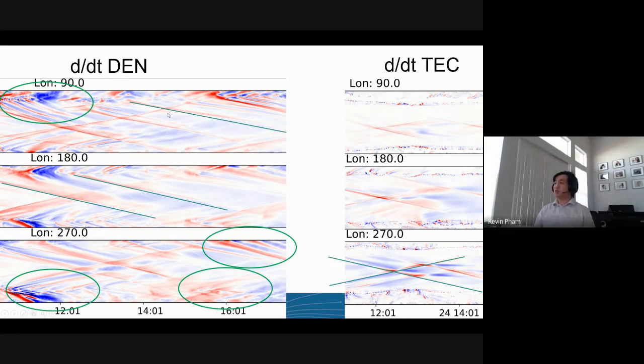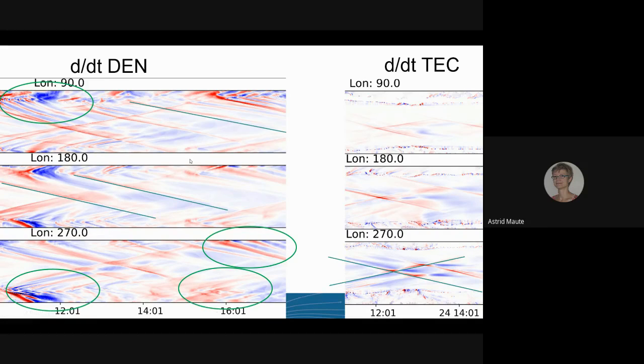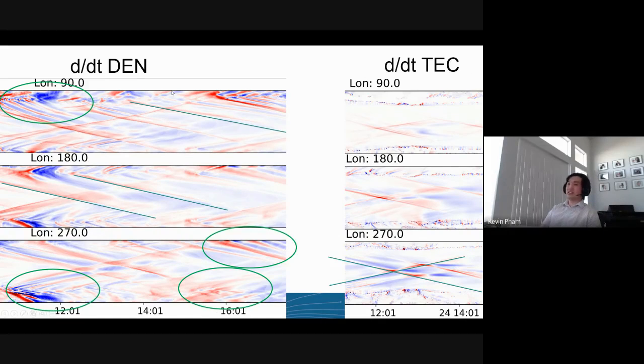It could be due to the latitude in which they're interfering. If they're interfering at a lower latitude, there could be additional dynamics occurring in the lower latitudes that's allowing them to curve more or less. But what is shown here is the change in TEC and in the density. Yes, so it's the change in TEC and density. So you would expect the wave amplitude to be approximately close to the amount of change.